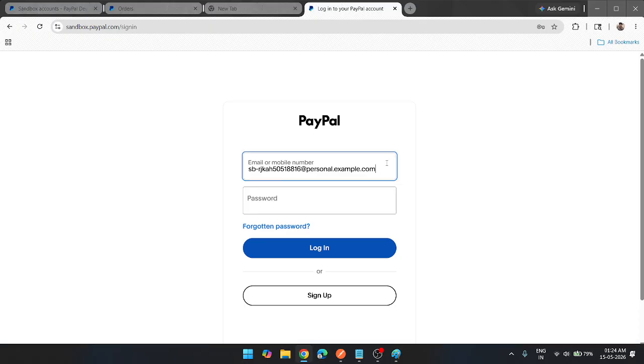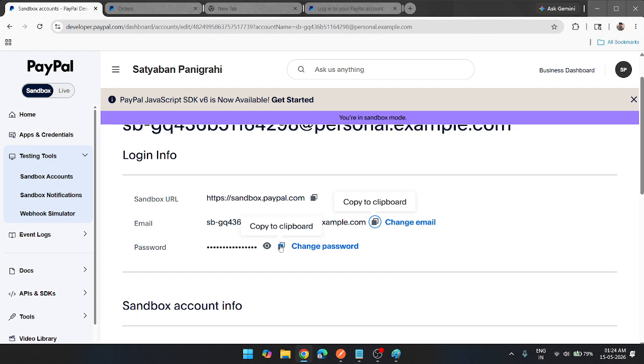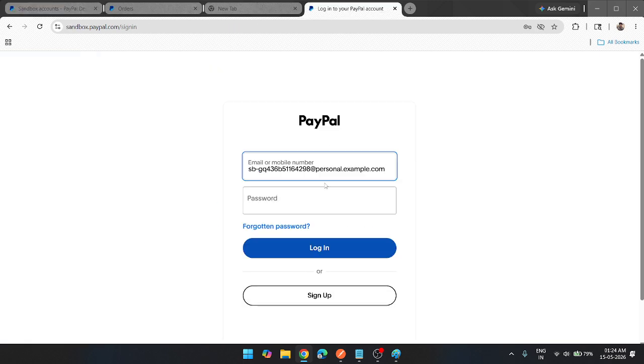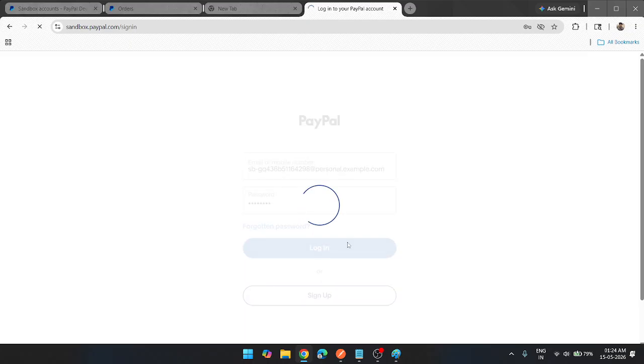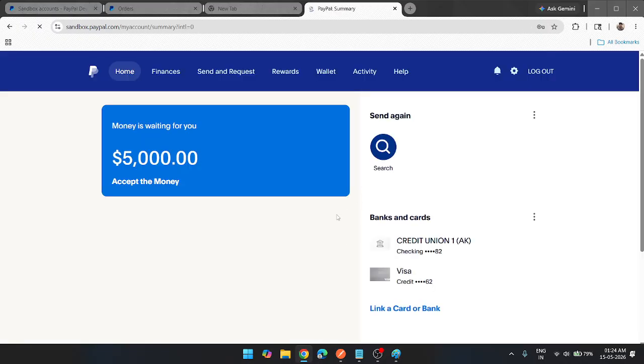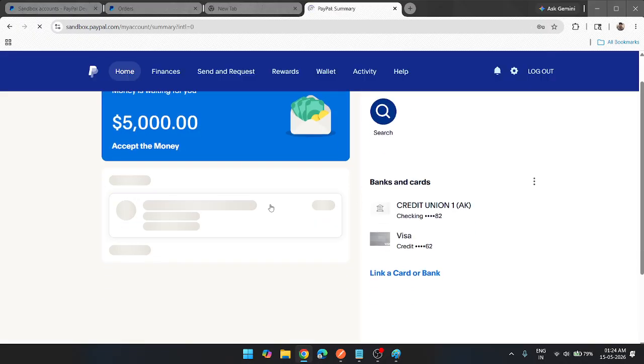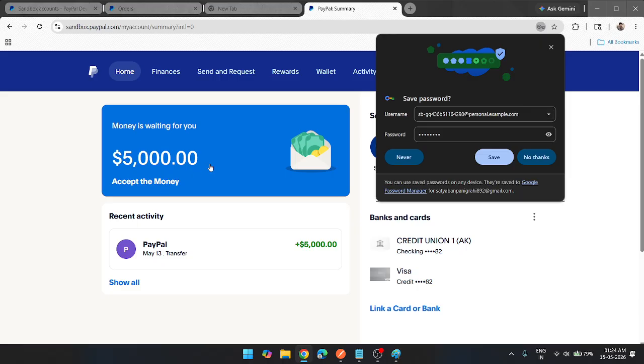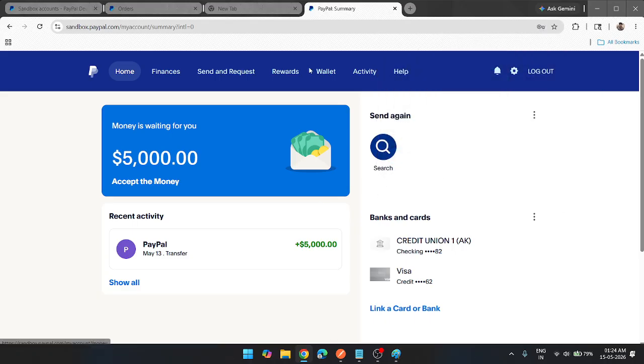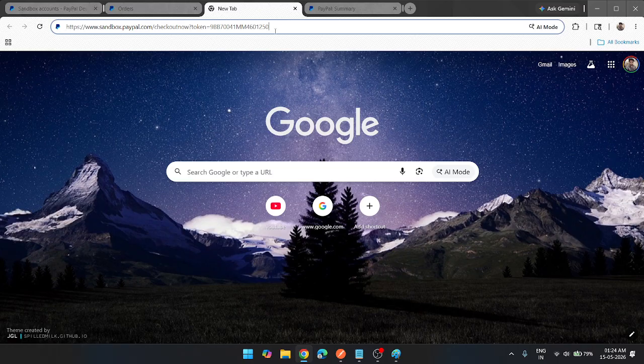So still, there's the password. So here the login is successful and we can see the 8,000 dollars in the account. So we'll try to do the transaction now.